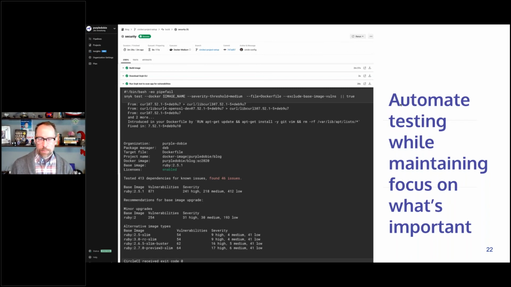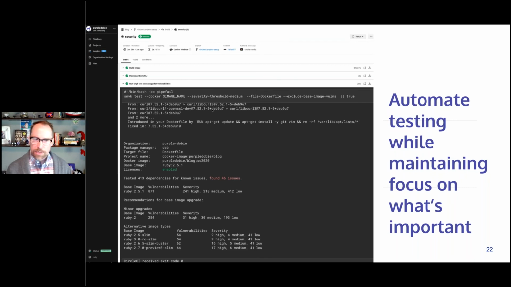We've looked at those things, but there are a number of places where you might want this testing to happen beyond just importing an image or connecting it to your registry. Most people are testing their container images as they build them, so they're doing that in CI, and Snyk can work with your choice of CI tools to do testing. This is a screenshot from CircleCI, so we work just fine there. We work with, generally speaking, any CI tool that you might have. And so we can apply that.